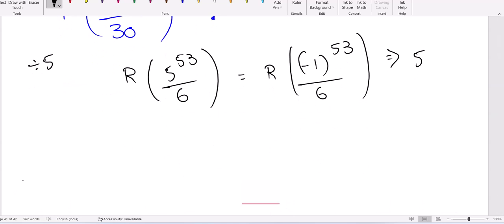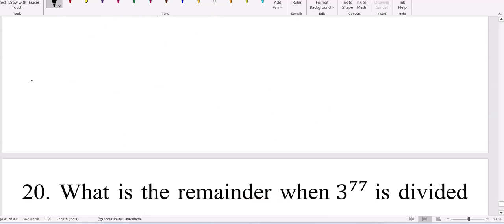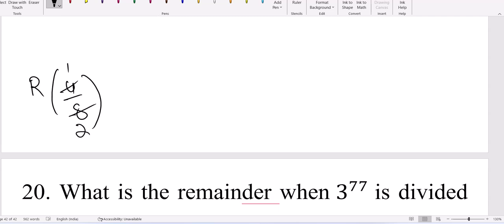My simple point is, what is the remainder of 4 divided by 8? We discussed it in the introduction. Can I divide the numerator and denominator by 4? You know 4 divided by 8, 4 cannot be divided by 8, the remainder is 4. We know that already. But if there is a common factor 4 in numerator and denominator, I divide by 4. 1 divided by 2, what is the remainder? 1. But the answer is not 1. As I divided by 4 initially, to get the correct answer I have to multiply by 4. The answer is 4. The same logic we are applying here.